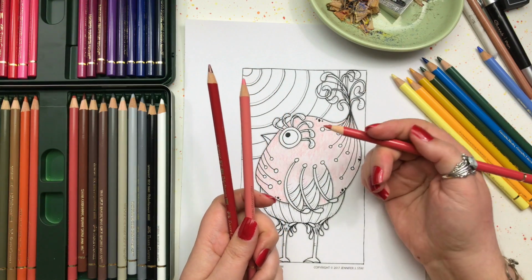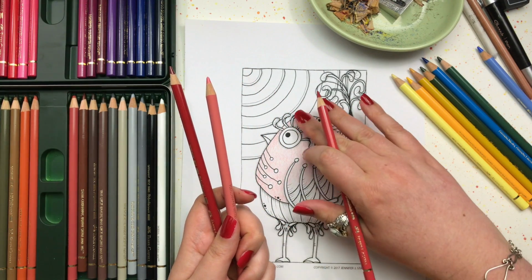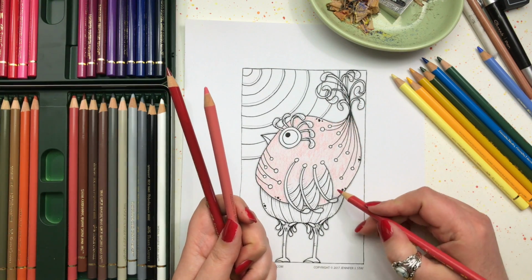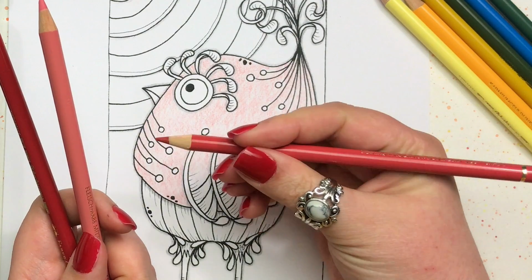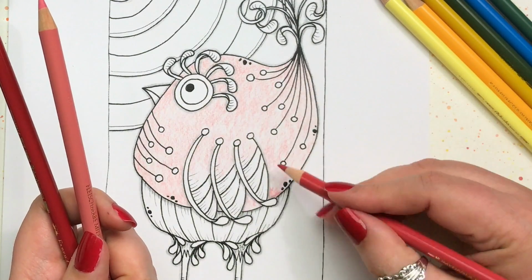So I'm going to go to a medium color now and start building up those shadows down here and a little touch of shadow up here just to give her some shape. Oh, and this is Pompeian Red number 191.